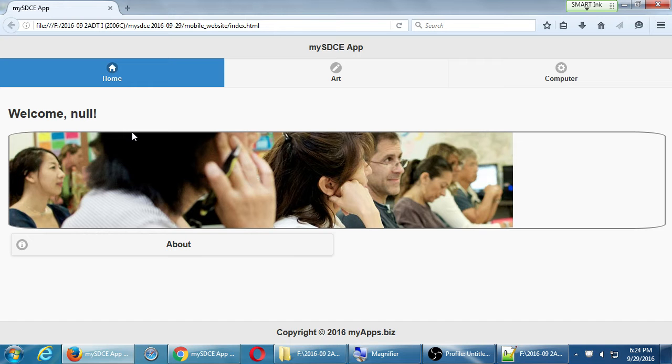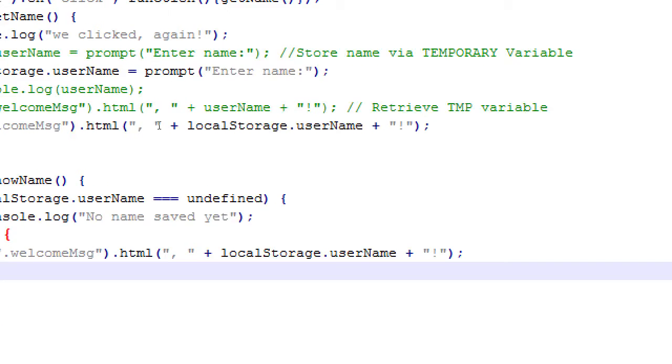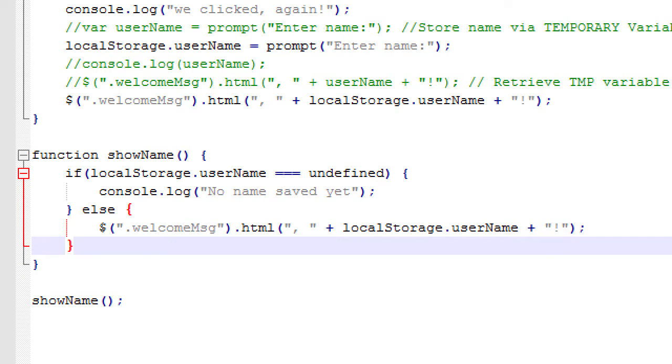So here, if I click cancel, it becomes null. That's another thing I need to check in my condition. I can say, okay, what if it's undefined? Don't display anything. What if it's null? Don't display anything. If it's none of those, then it must be else, and then I can write it on screen. So we can have a couple of statements being evaluated at the same time. Is it this or this or this?